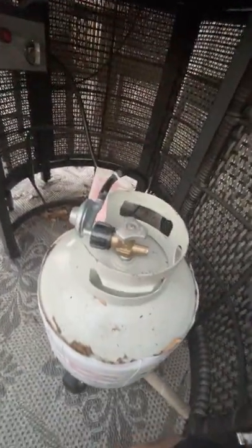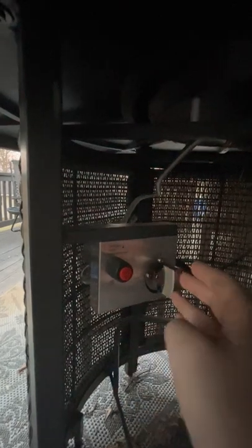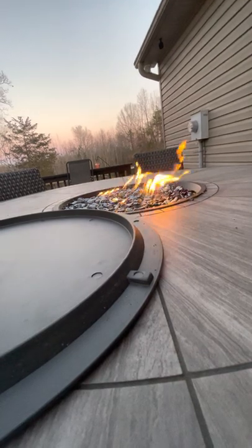Underneath here is the base, and inside the base is where the propane tank is. I had my leaf blower going earlier but it didn't get underneath, so there's still some debris. To get it going, all you do is turn the propane on, then there's this little ignition system over here — it can be a little finicky at times. You press in to get the starter propane going and hit the igniter at the same time — and we now have fire.